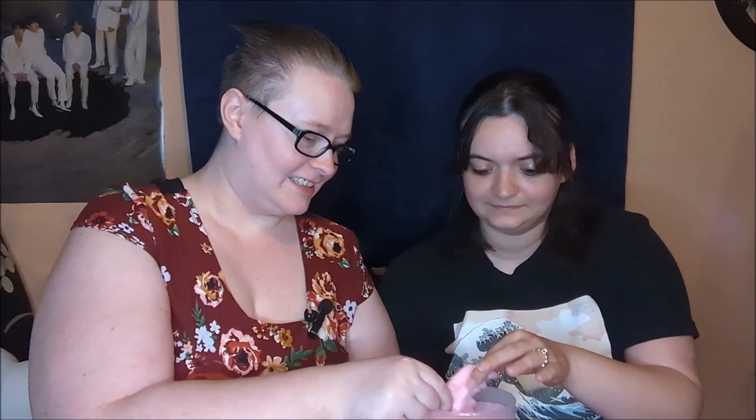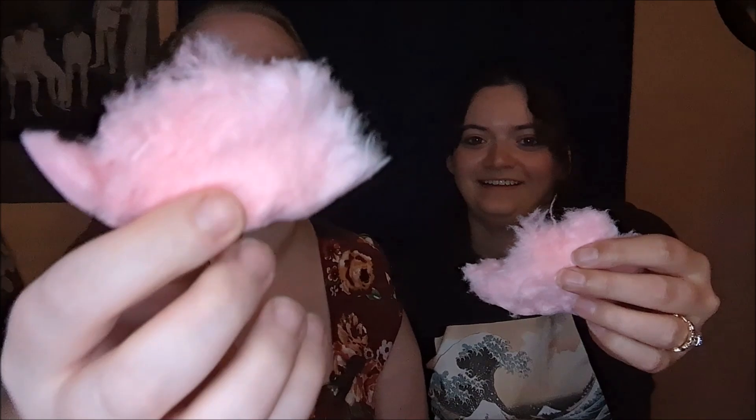Alright, all jokes aside, let's dig in. It does look like cotton candy — obviously it looks like cotton candy. It looks like bubblegum, like original. Very fragrant. Yeah, that smells like bubblegum. I did not mean to take that big of a bite. My brain is confused on whether or not I should be swallowing this, because you're not supposed to swallow bubblegum. Well, yeah, but it's just flavored.